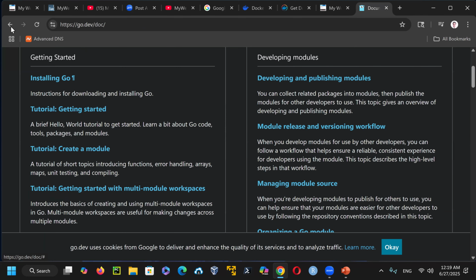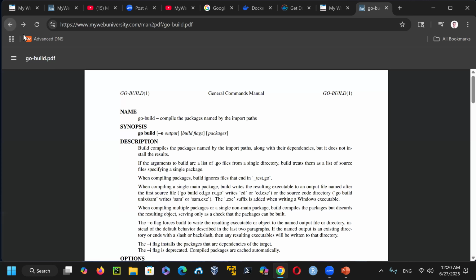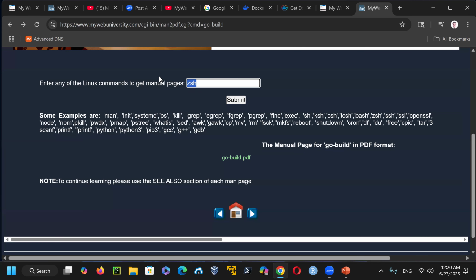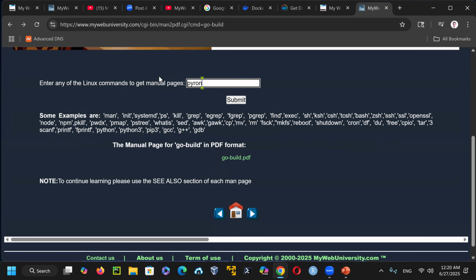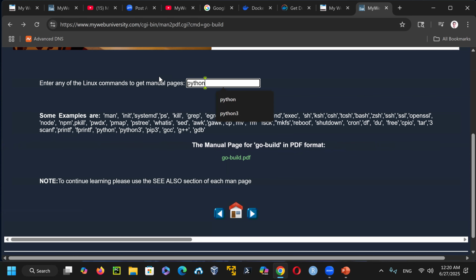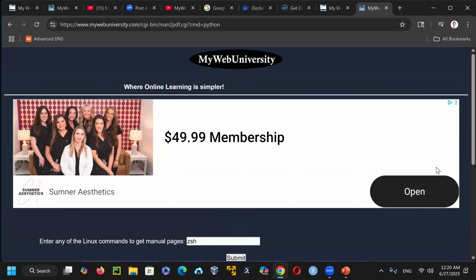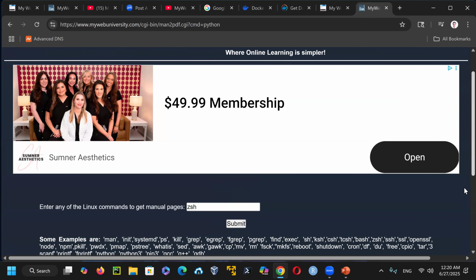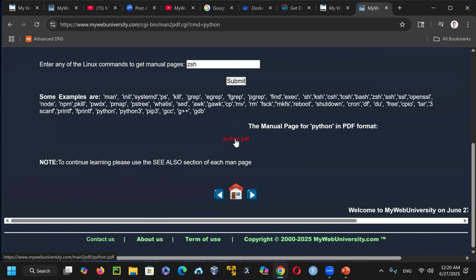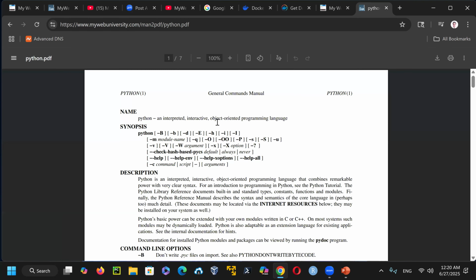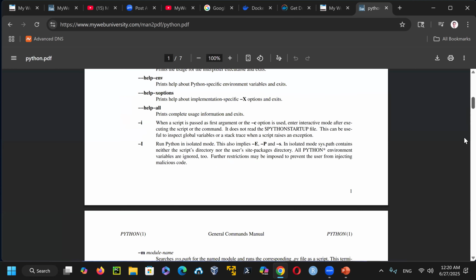Similarly, if you say, I want to learn Python, just type in here Python, and then you get information about Python. This is python.pdf, and then all the pages related to Python, and you can just see it here on this PDF file.